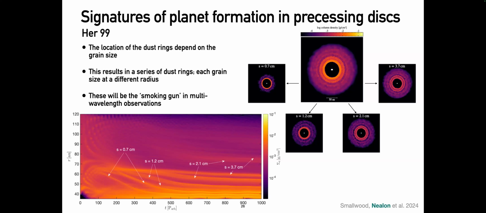The other thing that Jeremy showed, however, was that as the disk moves from misaligned to polar, when it gets to polar, the engine that's actually driving the formation of these rings, the precession, cuts off. Because once it's exactly polar, there's no misaligned torque, and so there's no more precession. However, the rings stay. The rings do not disappear. So as a result of this disk moving to polar, it generates these rings, and once it gets to polar, they're there. You wouldn't have known how else it got there, but the rings stay there.